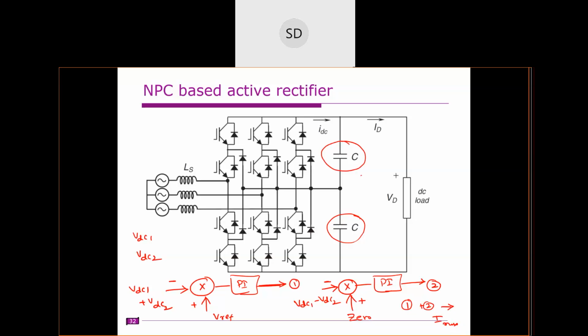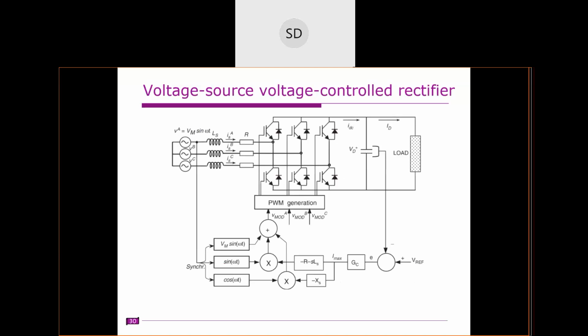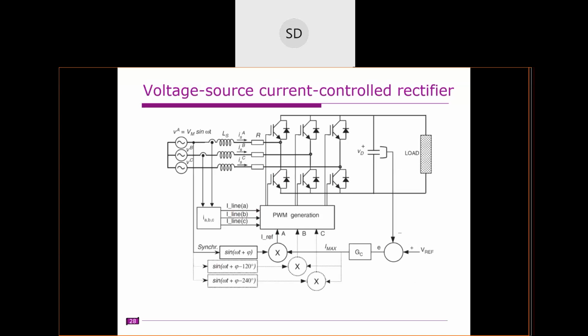Another difference is when you are implementing the modulation scheme. In that case, we use the triangle carrier. If you want, you can use any level shifted PWM technique. So any PWM technique we can use. That means the other difference lies here.